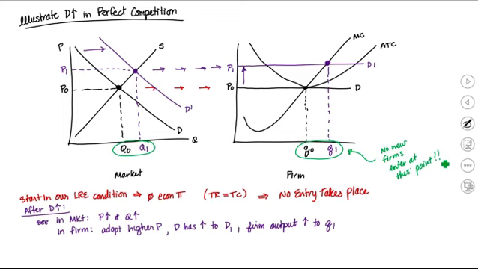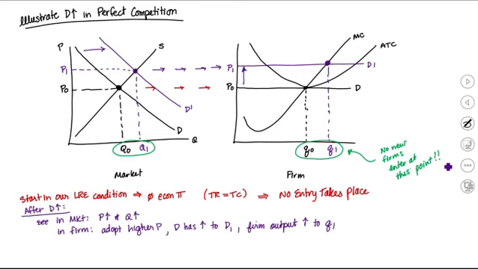So tell me then, if firms are better off in that they're getting a higher price and they're selling more, and before they were making 0 economic profits, what do you think it has to mean now? Are economic profits still 0? They have to have gone up, right? So let's write that down. No new firms enter at this point.